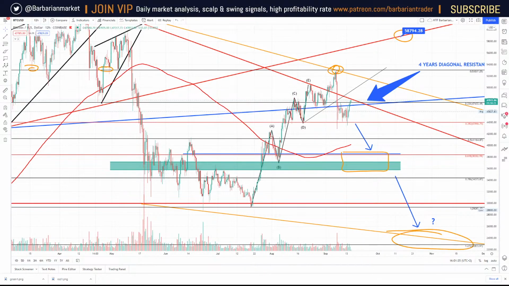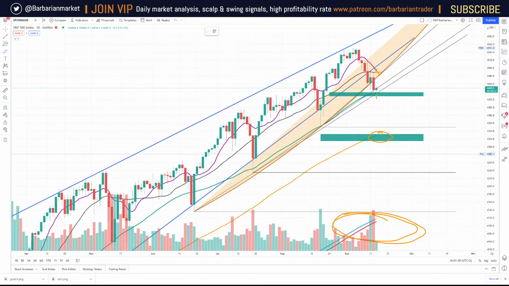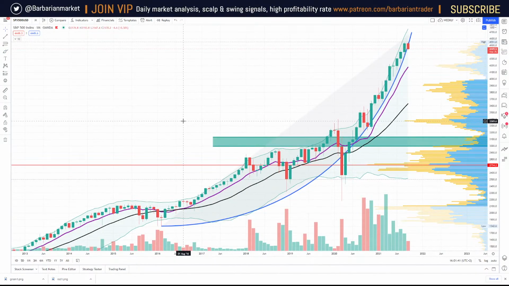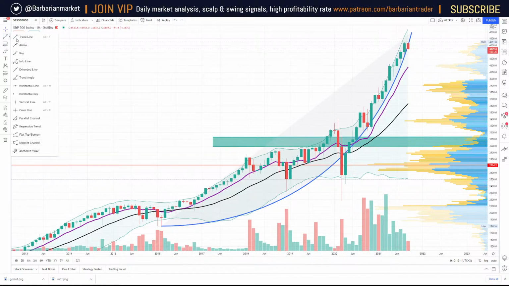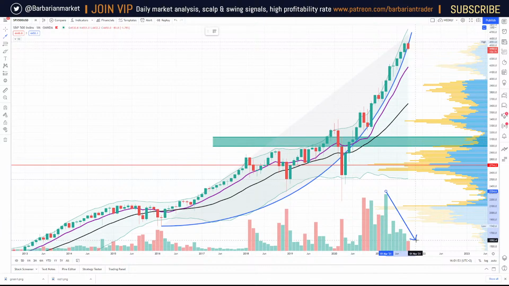Markets are markets. Let me go back to the S&P and I'll show you something else. This is the monthly chart, okay? Not daily, not 4 hour, monthly chart, right? So have a look at the volume, okay? Practically they pump on fumes. They are so overextended, okay? There are no buyers here. They are just propping up the price, okay? And we are in a parabolic move.